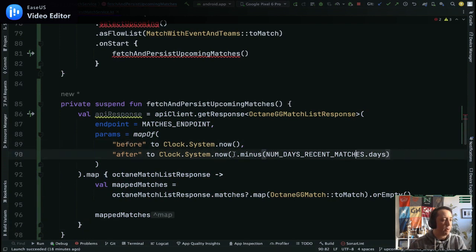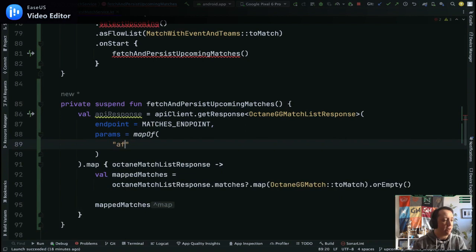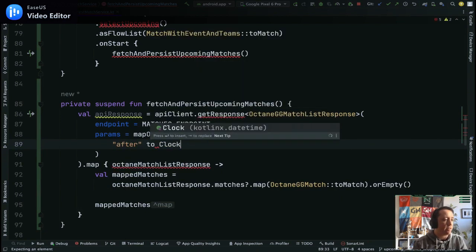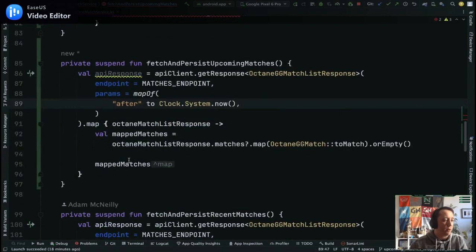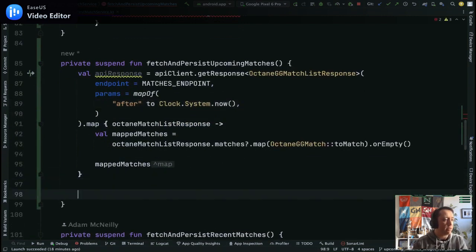So I copied code from where we request matches and another thing, where we're doing it within a range. But what we want to change is, we want matches that are after the current date. To get that, we'll do Clock.System.now.